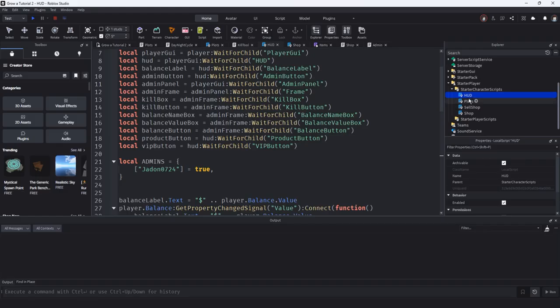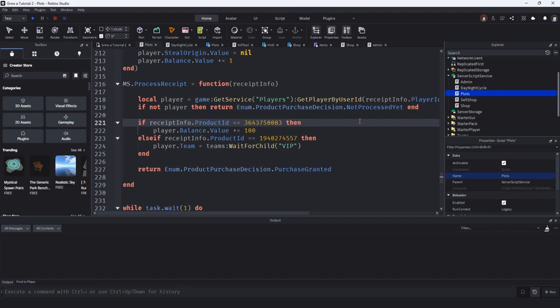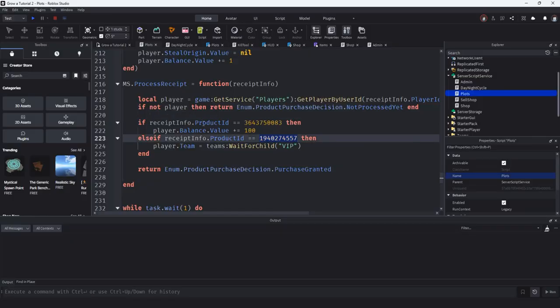So inside whatever local script you got again, we need to get access to the new VIP button and connect it to this thing this time, containing the new ID. So make sure it says Game Pass here. And now inside our server script, again this needs to be the same one, since this can only be assigned once. We can add a new ID to our sort of register here.